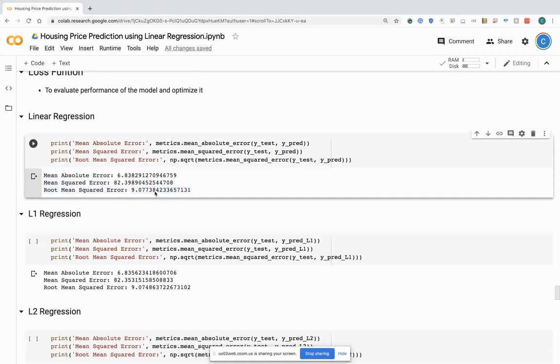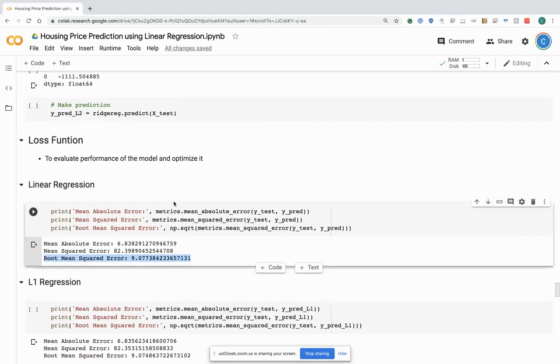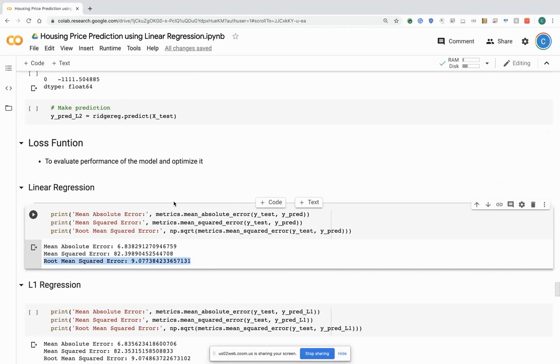So root mean square error is a good indicator when we want to quickly see if the performance on our entire data set is somewhat close to the average of the data set or not, because root mean square error scales your output label and your error to the same scale as each of the individual errors or each of the individual data points.